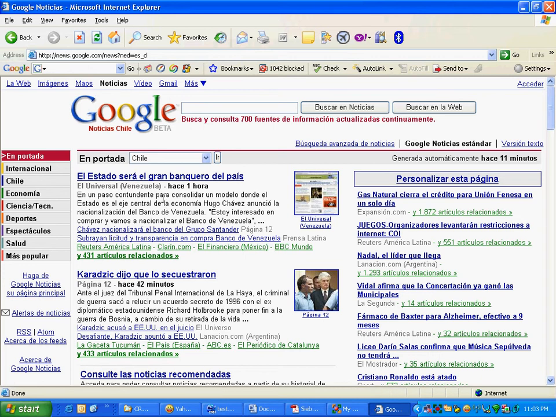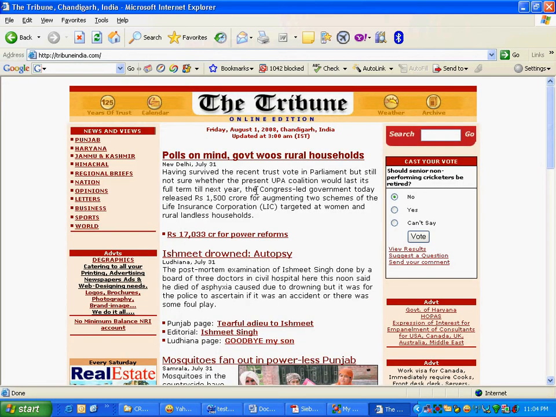Are the headlines the same? The Tribune में क्या है? Polls on mind, government boosts rural households. Perfect. कौन से दिन की है?